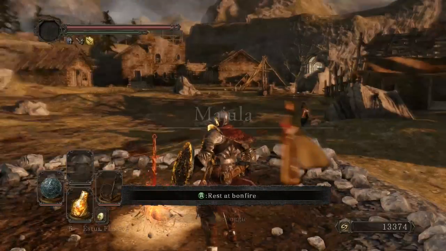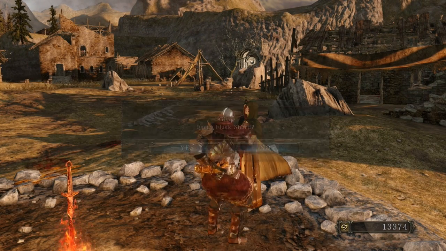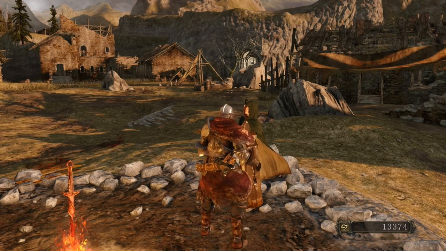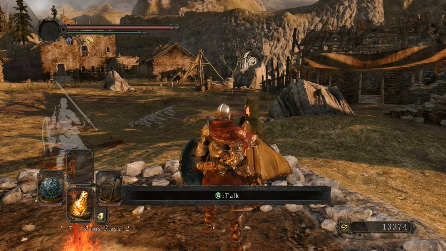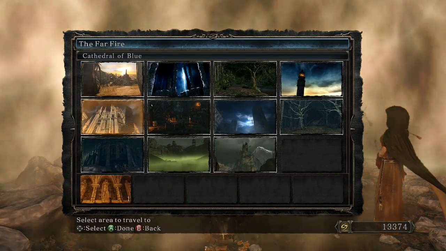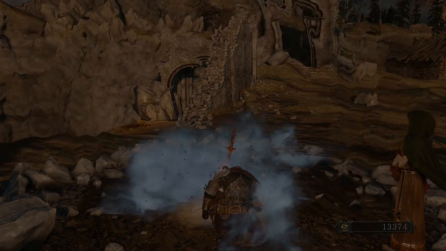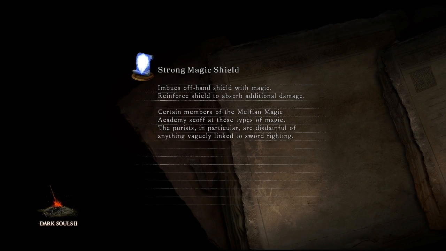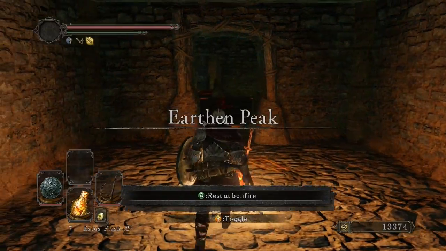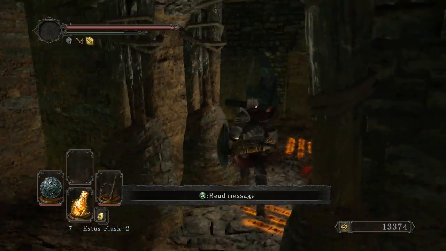Oh well. I need to upgrade my flask. Yes, please. What I wouldn't give for just one more. Okay, now we have 7. So now we can go back. Okay. Alright. I'm being serious this time. It's time to actually do the Earthen Peak.